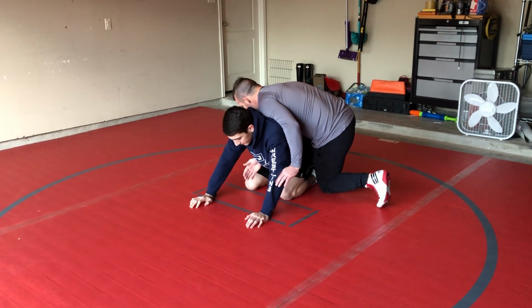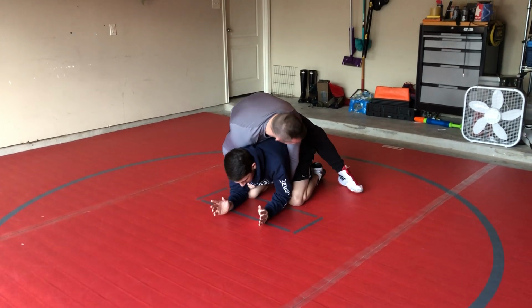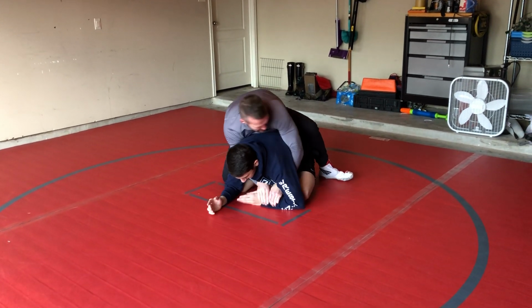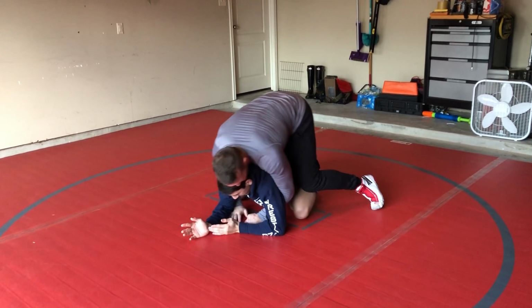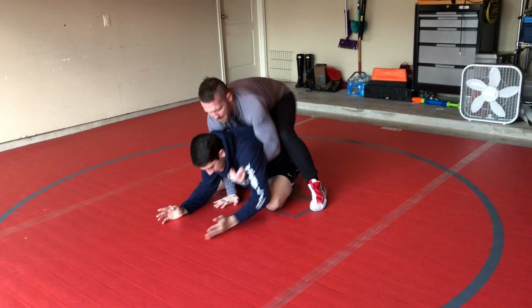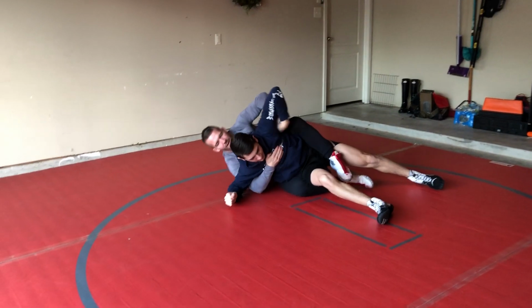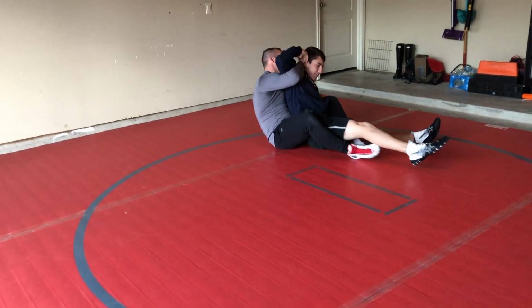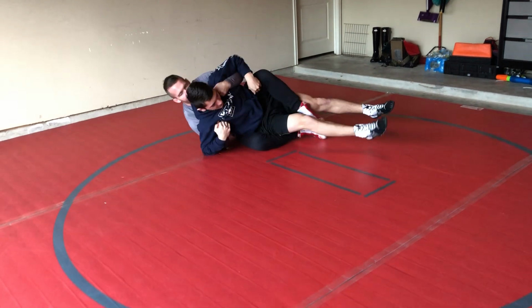So, I'll ride legs. All right, you try and keep me out, so sit on that foot. So I'm a leg rider. That's all I'm gonna do on top. Leg riders are gonna try and stretch you out, getting that leg in, whatever they can. I'm trying to keep you up here. Okay, one at a time.